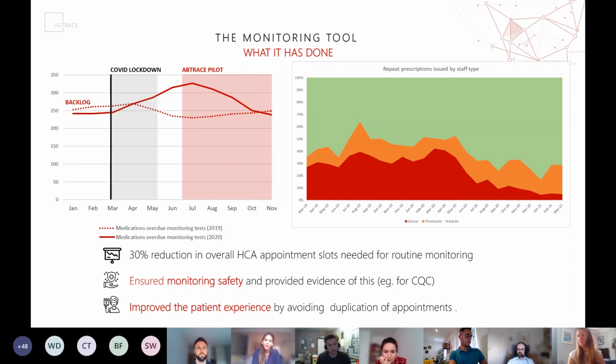And one of our measurements for that was how many prescriptions are issued by admin versus a prescribing clinician, because admins at these practices can issue authorized scripts, which means scripts where the monitoring tests have been done. And we did see quite a good drop off in the number of GPs having to issue just repeat medication scripts. There was a big increase in the number that were able to be issued by administrative staff because when they got renewed for a full year more often rather than just getting renewed for 2 weeks because they need a blood test and then to be looked at again.